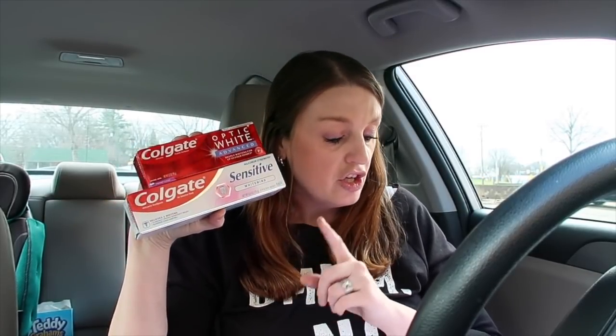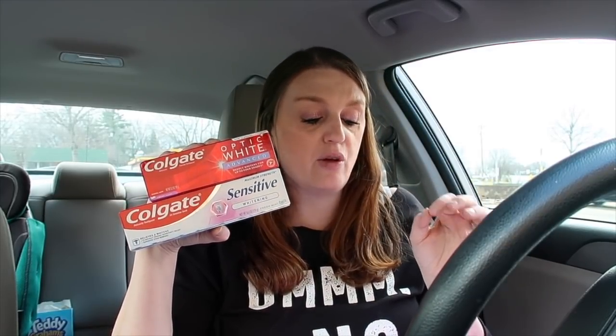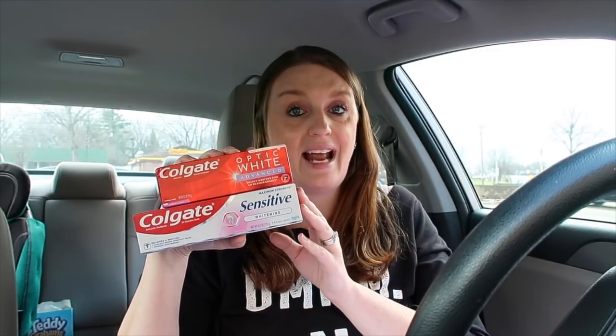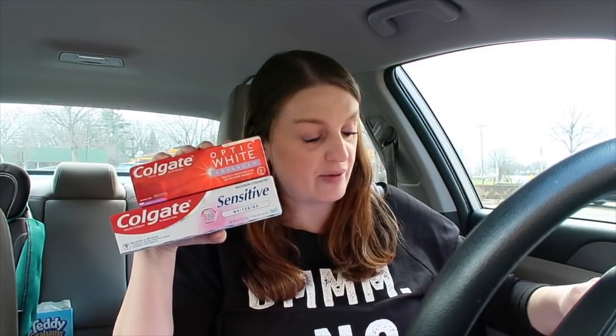Okay, so here's an easy freebie. Now in the ad, Colgate said there was only a $1 off coupon. Well, I actually had a $3 off of 2 digital coupon. So these were $3.99, and I had a $3 off of 2 digital coupon that I used. You guys would pay $4.98, but there is a $1 rebate for this one and a $1 rebate for this one. I did a mix and match because I want to get as many different rebates. There's like 6 Colgate rebates right now on Ibotta. Plus it says you guys will get $4 cash rewards.